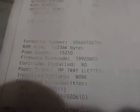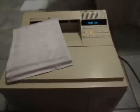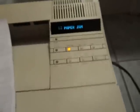Oh my god, 15,210 pages. This thing's practically brand new. It's got like 2 years worth of use on it. Oh man, I wouldn't have expected that, but I'm very glad. 15,000 pages, that's nothing for one of these. And that begs the question: I know why it's so beaten up, because it lived in an engineering building, but why does it have problems if it's almost unused?